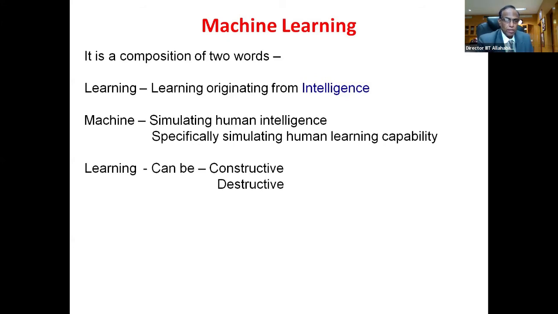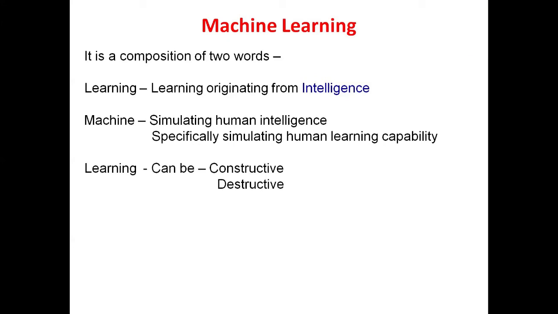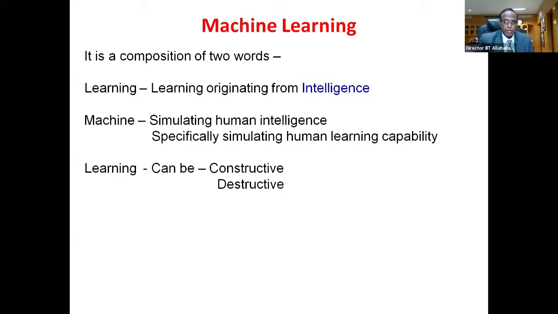All right. Learning can be constructive or can be destructive. In fact, many people have to put in larger learning to become destructive. They have to put in less learning to be constructive. For instance, the two monuments in America which were brought down by those people were because of destructive learning. So constructive learning and destructive learning.